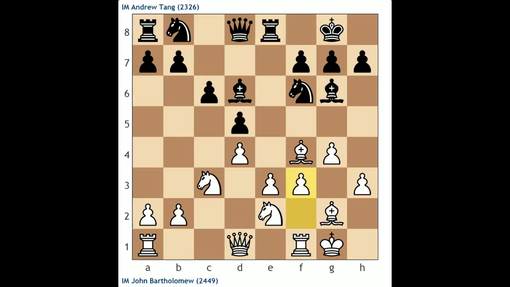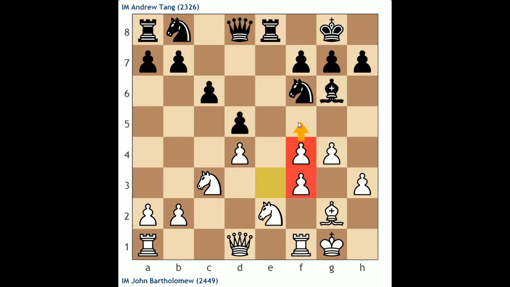Now, I knew this was potentially sort of a bluff because I was wondering if he might be able to take on f4. And you might notice the problem if I take with a knight. It's that he can take my pawn on e3. So I was intending to take with the pawn if this line were to occur. And I say bluff because knowing Andrew and his playing style, I didn't think he would want to go for this, where white has doubled pawns, but the threat of f5 looks kind of scary for black.